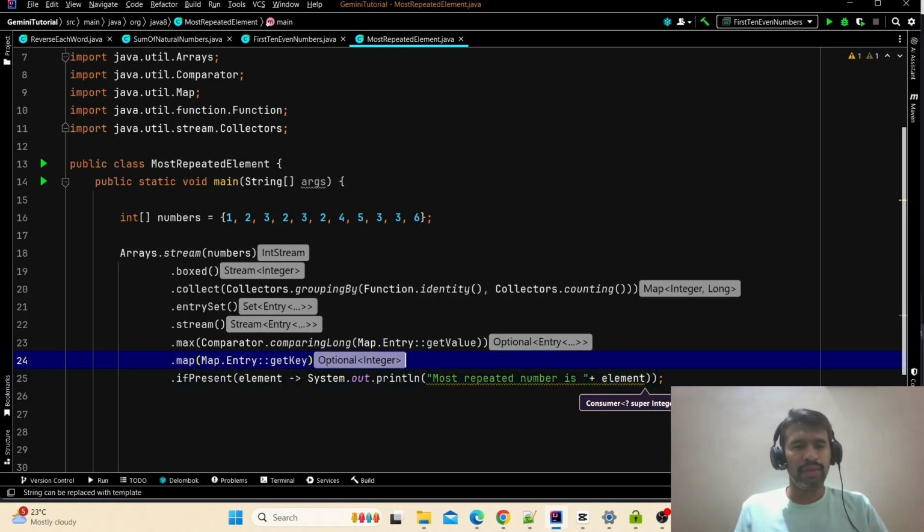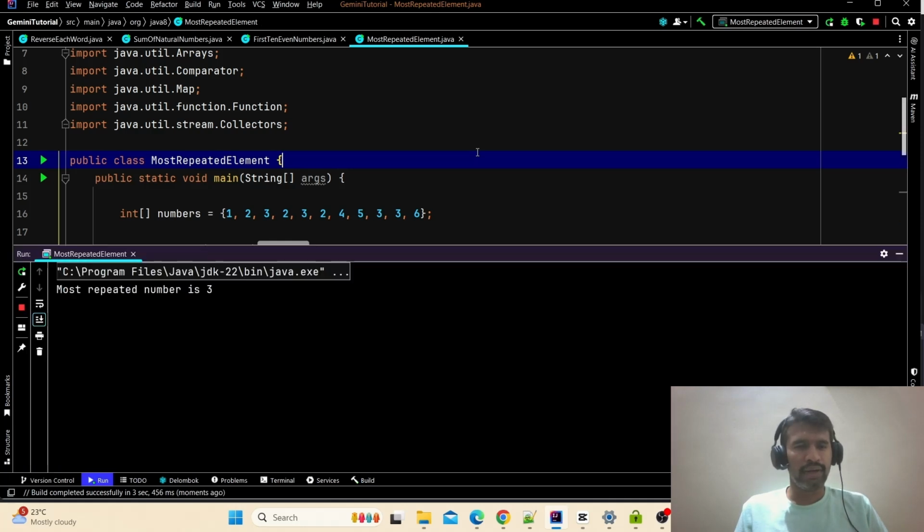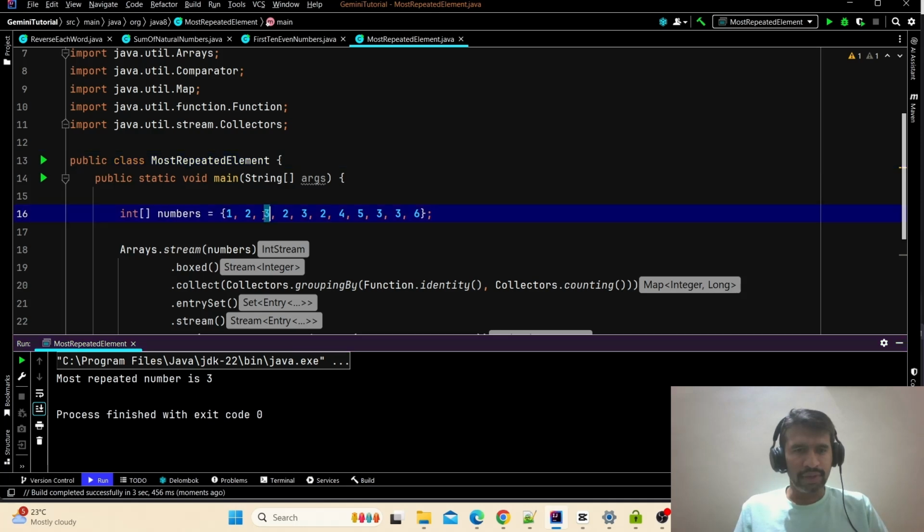So here I'll explain the logic also, but before that maybe I'll run it once, and after that I'll explain the logic one more time. So this should print the most repeated number, that is 3 here. If you see, 3 is appearing once, twice, and here 3 times, 4 times. I think the rest of the numbers are appearing less than that. So this is the answer.